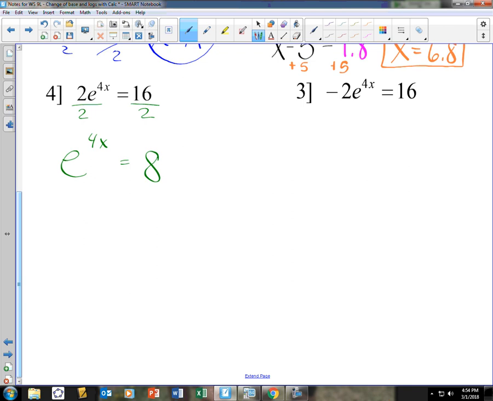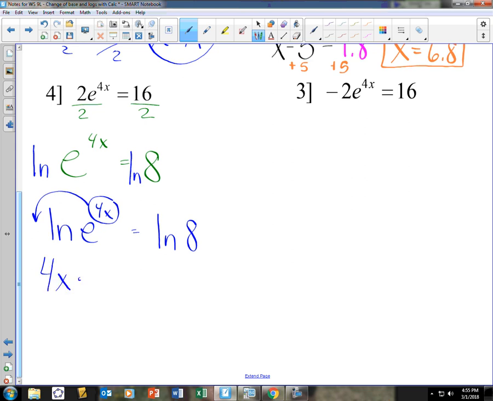So I'm going to natural log this and natural log this. So here's what I have. The natural log of e to the 4x is equal to the natural log of 8. Now, this 4x can come out to the front. So I've got a 4x multiplied by the natural log of e, and it equals the natural log of 8. Hey, wait a second. Natural log of e, that's just a 1. So this is really a 4x getting multiplied by a 1. That's why I chose natural log for this problem. Equals natural log of 8.